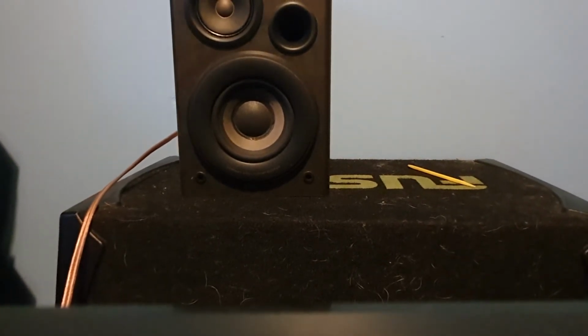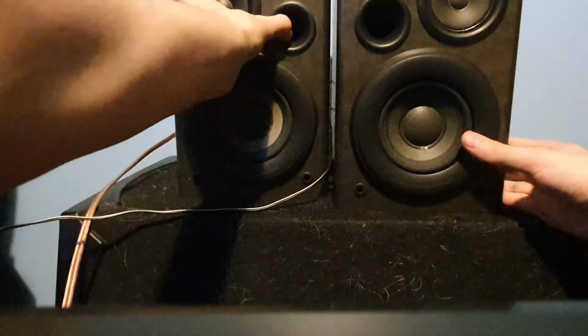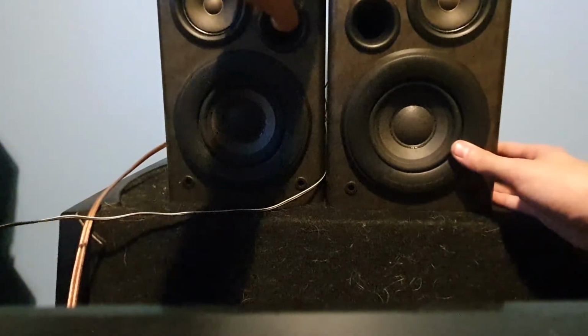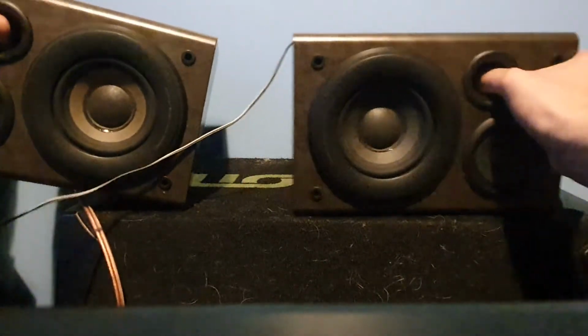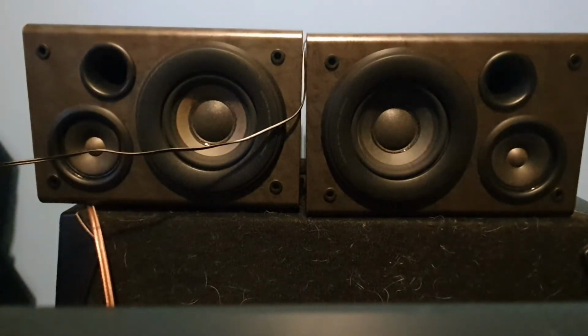Right, and I'll just connect the other one. That's black. This one is red. There's the other speaker too. I think I might do them like this. There, now you can see both of them.